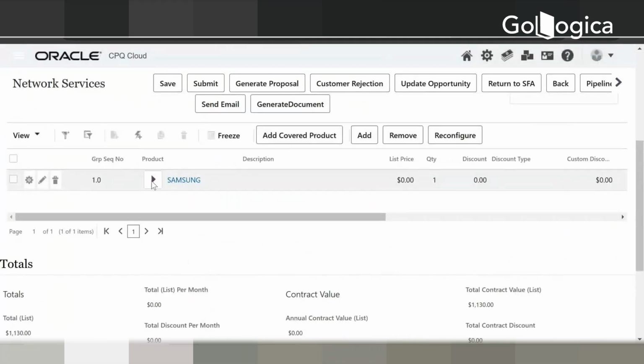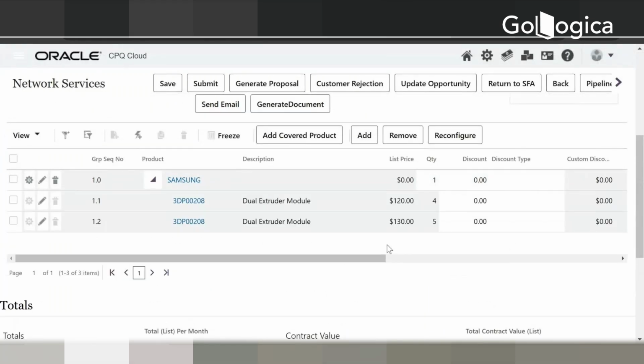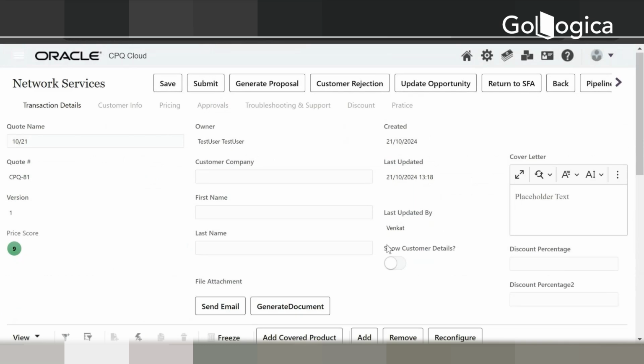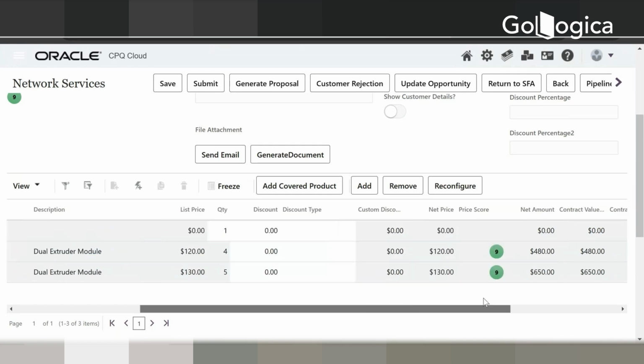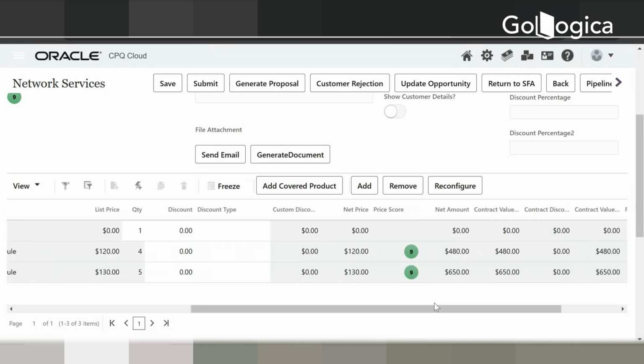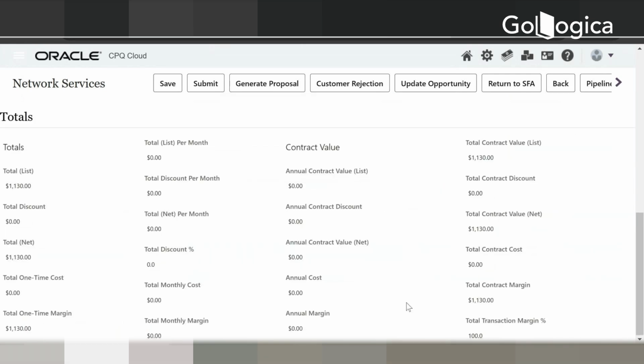Here there are many fields, right? Scroll up. Scroll a little down. Any pricing related formulas or fields are there. Scroll a little down. Here the total section is there, right?